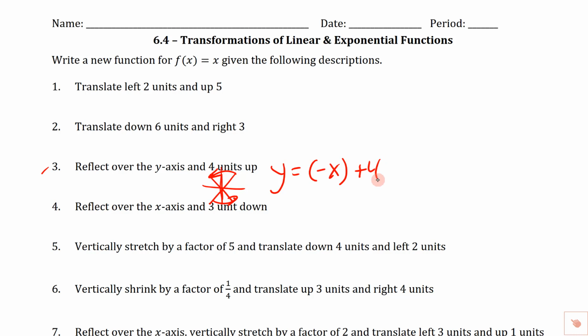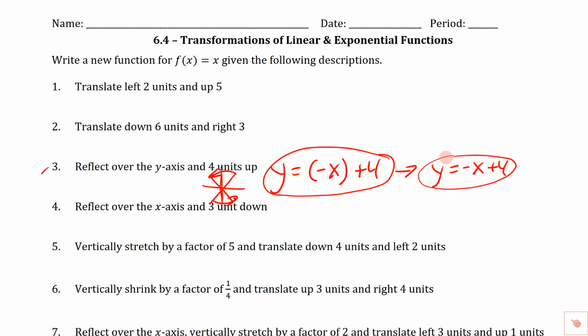Now, that right there is a perfectly good way to write it. If you wanted to write a slightly simplified version, because this is a horizontal flip, there's not a huge difference between that and a vertical flip when we're talking about linear functions. So if you wanted to write it as y equals negative x plus 4, either one of those would be totally okay. This is kind of what they meant. But again, because this is such a simple transformation, either one of those would be okay. Let's slide down here and take a look at another one.